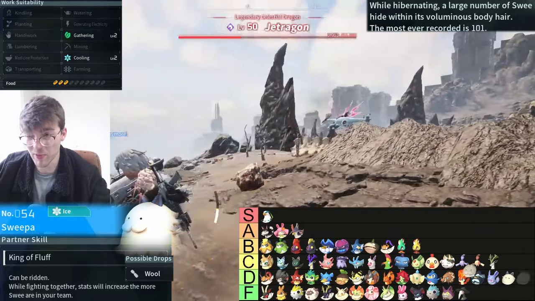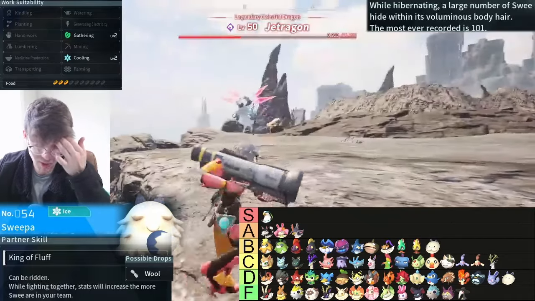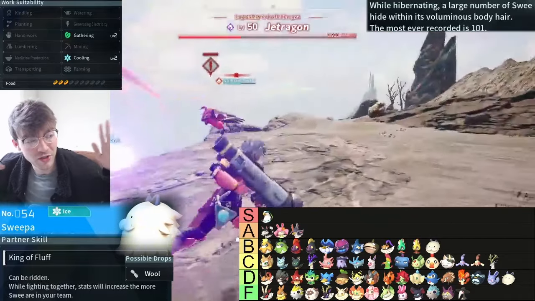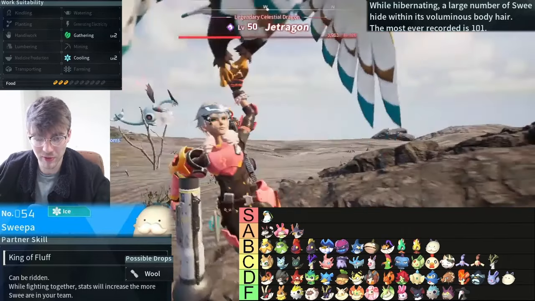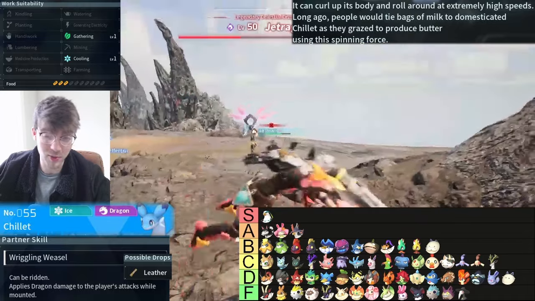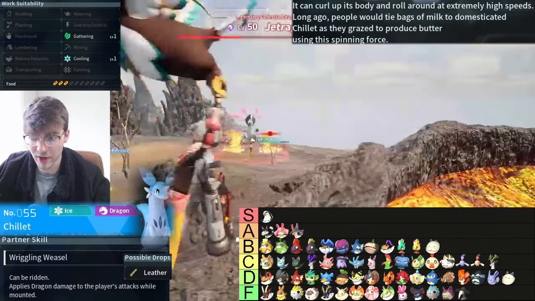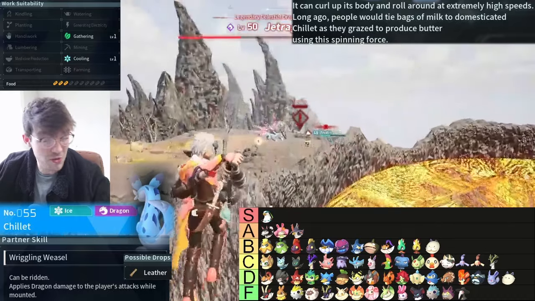And then Sweepa, beautiful early game powerhouse. I'm going to go ahead and give him a B rank. He really is so strong. Just for a minion that can destroy anything it sees. Ice is super powerful. Chill it, something I did not use much of, but it does have the dragon ability, which is great for fighting darks, I found out. And it applies dragon damage to the player's attack when mounted, which is huge. I didn't even know that.